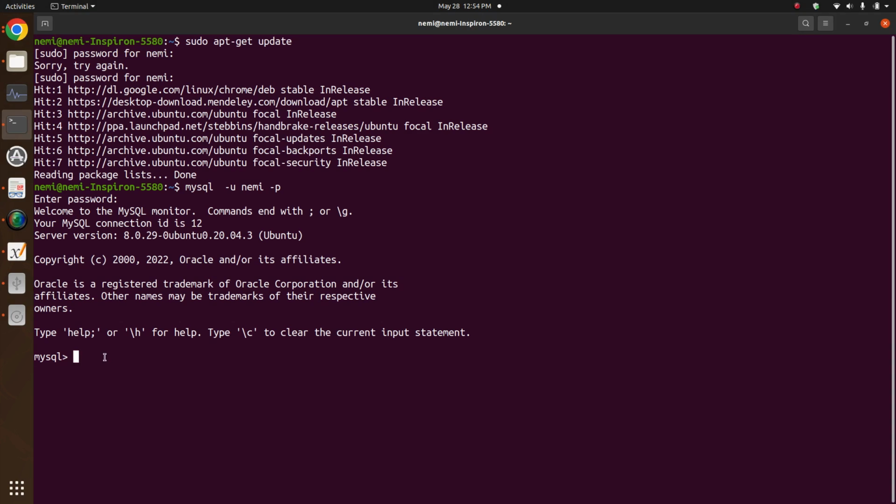As I have logged in, you will not be able to log in the same way because you have not created any user. So either you use your MySQL client with the root user, or you can create a user. I will tell you how to create a user.